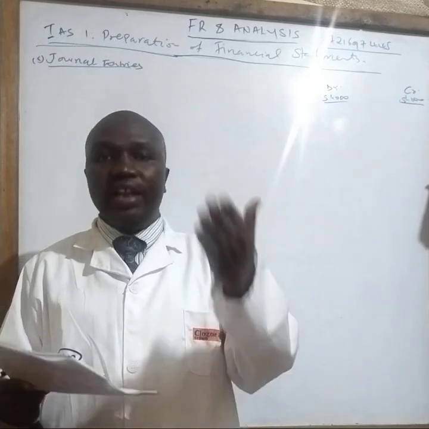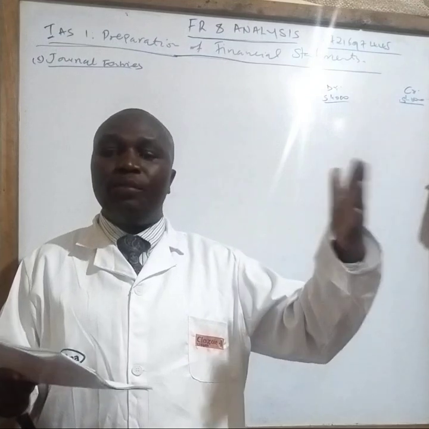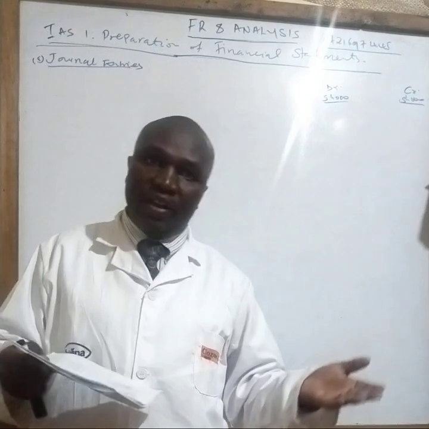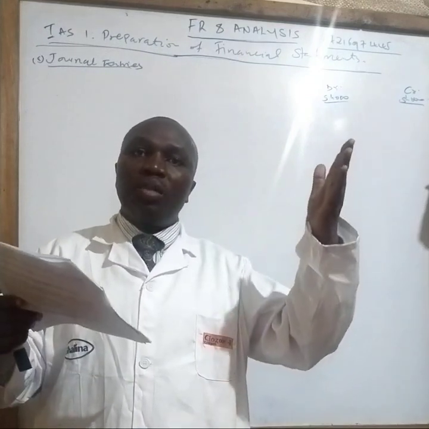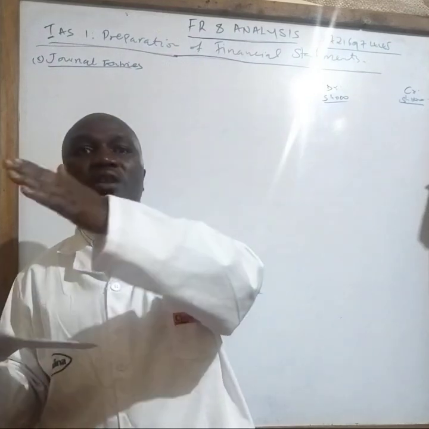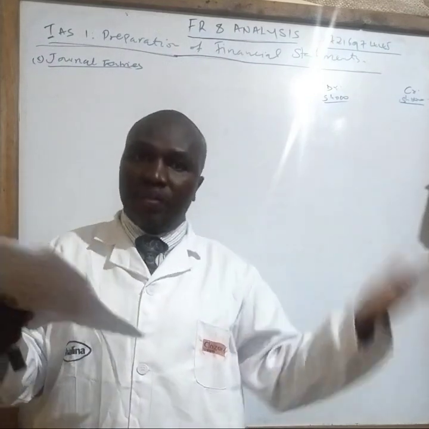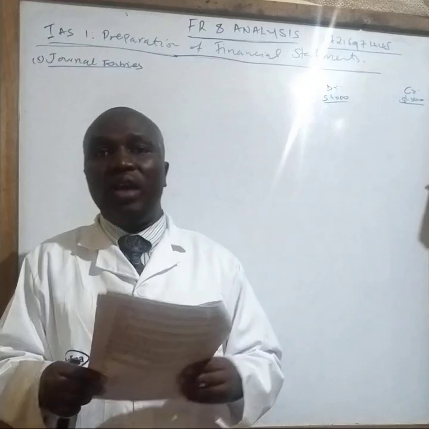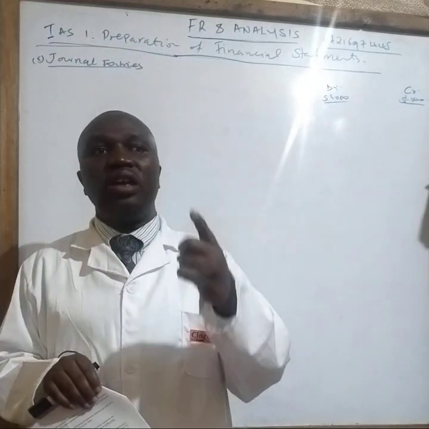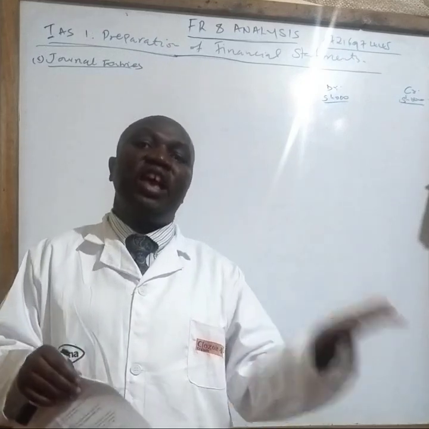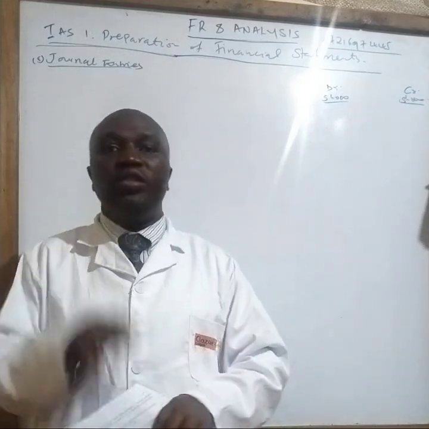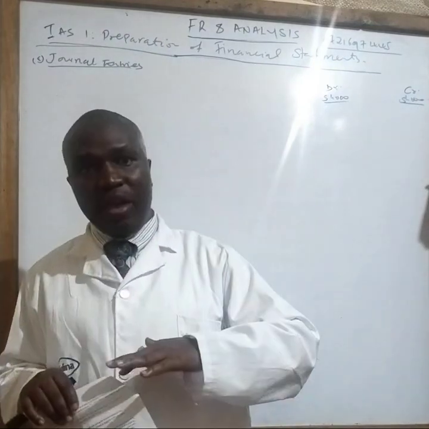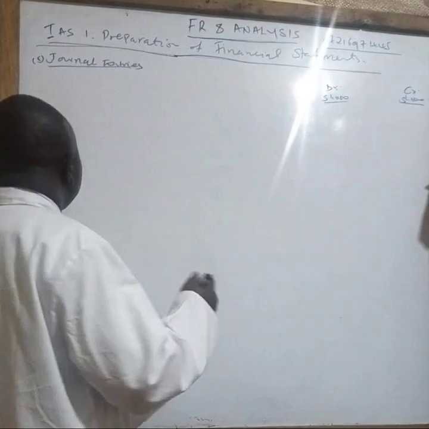How do we correct? On the debit side, they have put the trade payables on the debit side instead of credit side. They have also put 5,000 on the credit side of the receivables instead of debit side of the receivables. So 5,000, 5,000. Correct it. Instead of using 5,000 twice, you can just multiply 5,000 times 2, you get 10,000. So this 10,000 will be affecting both sides of the accounts, that is trade receivables and trade payables. This is how it should be done.